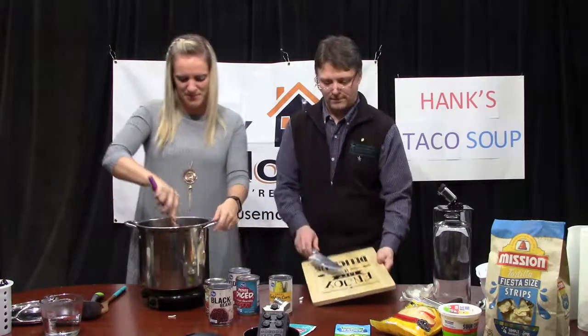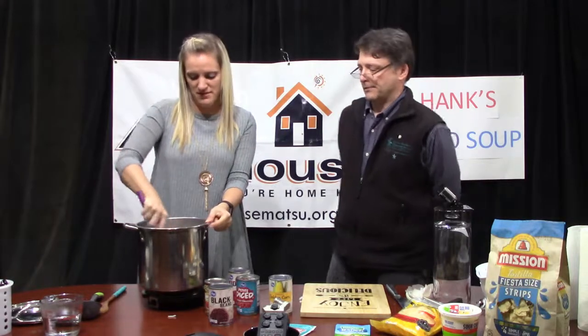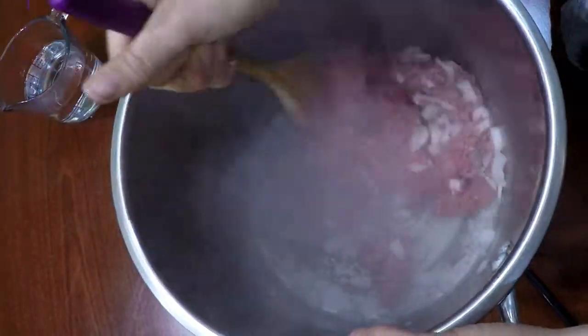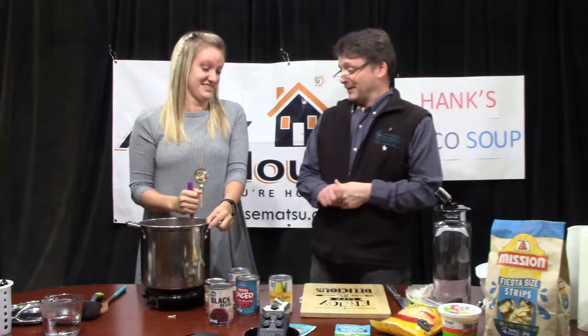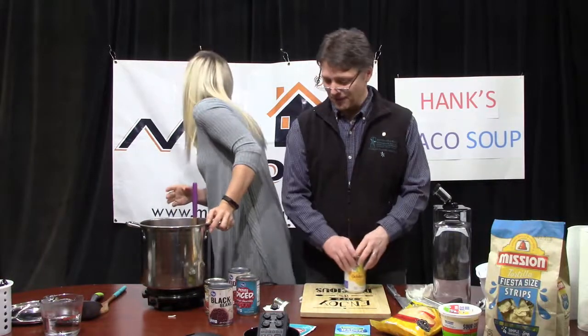All right, so you're just gonna brown up your burger and your onions in your soup pot. Make sure you got a big enough pot for this recipe because after you add all these cans in there, it's gonna be pretty full. It's right there. The onions. Yeah, you can tell that.